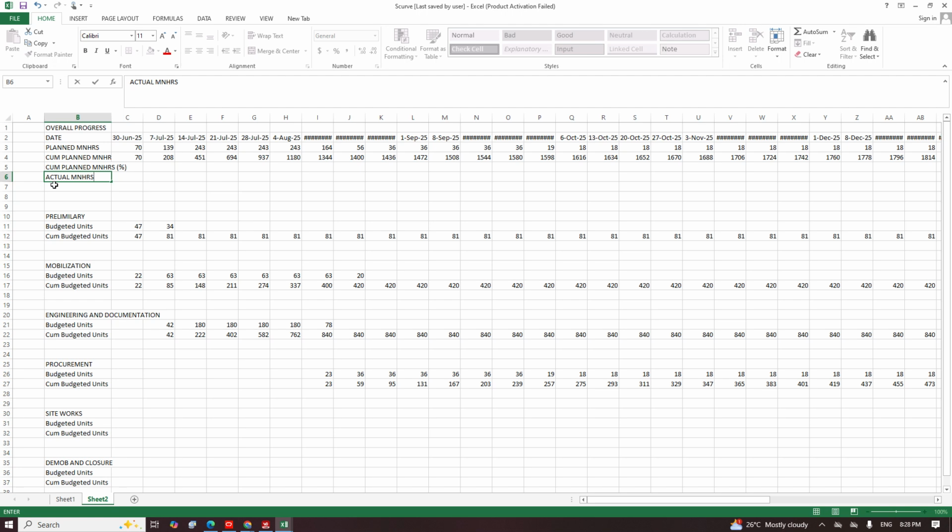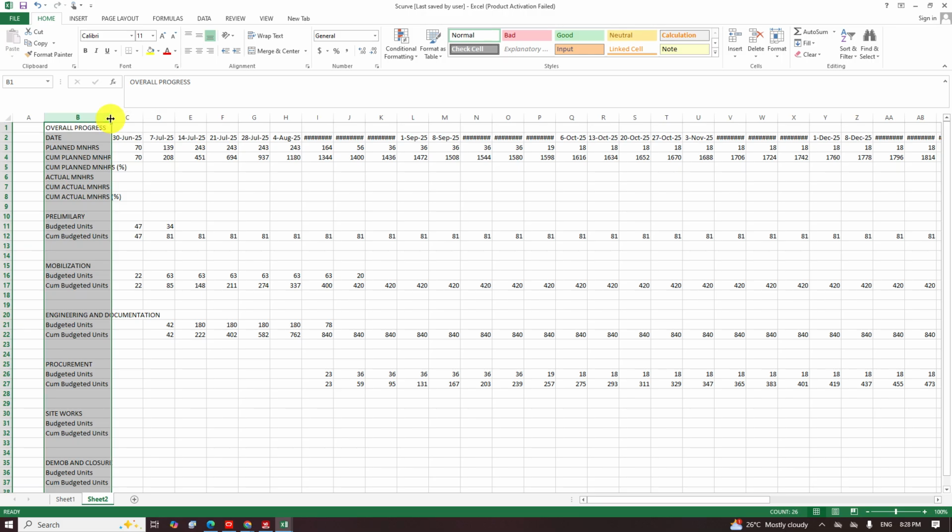The next one, I put cumulative actual man hour. The next one, I put cumulative actual man hour percent. So I put the percentage sign at the back, in brackets.